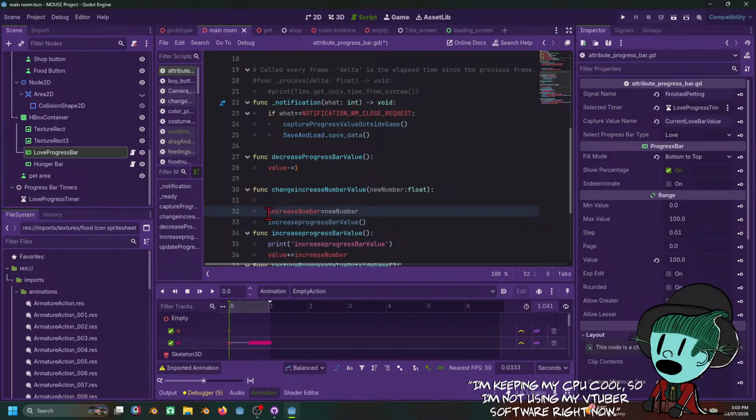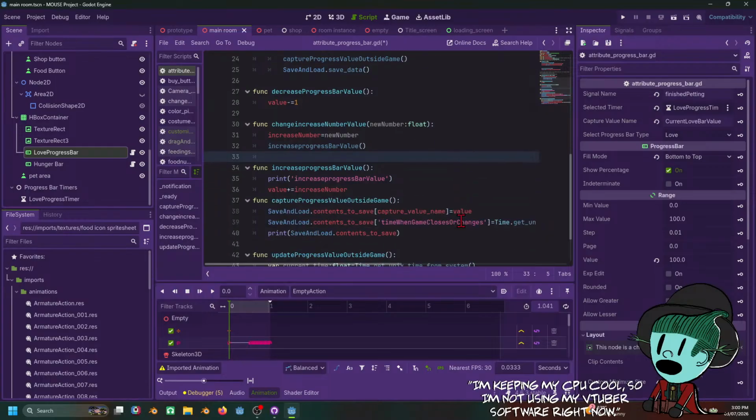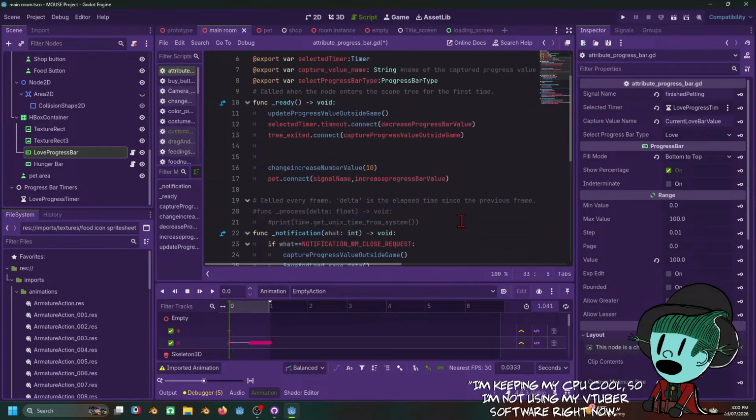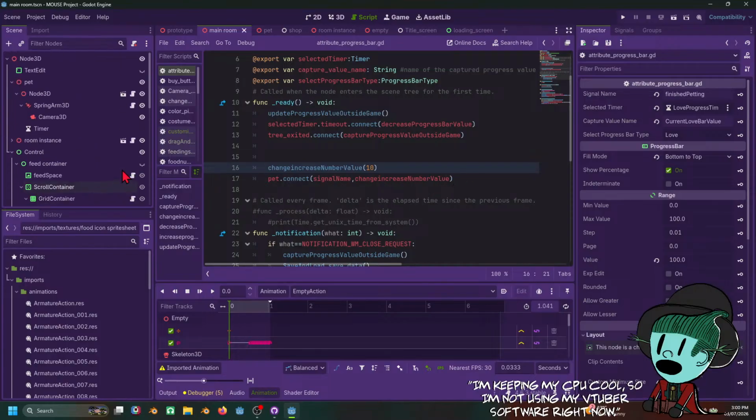Okay. There. I think this is good. Pet.connect to increase, change increase number value. Okay. Now, are there any other scripts here that reuse that same signal?